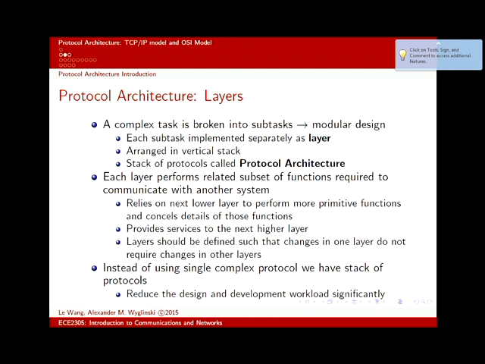Okay, this is a very wordy slide, but essentially the bottom line is divide and conquer. If we try to handle the syntax, the semantics, and the timing, with all these complicated blocks and all these rules we want to accomplish in our communication system, it's going to be complicated. How do you debug something like this?